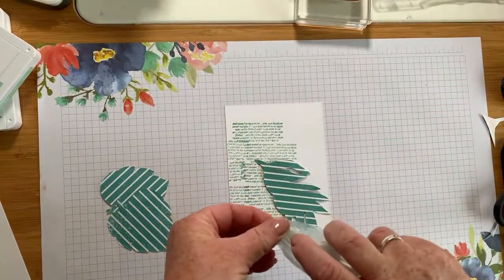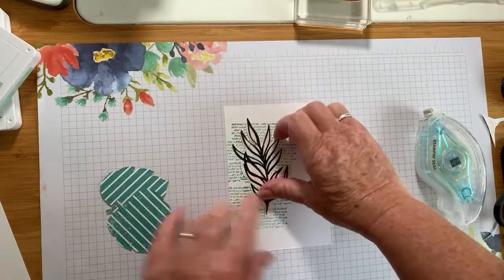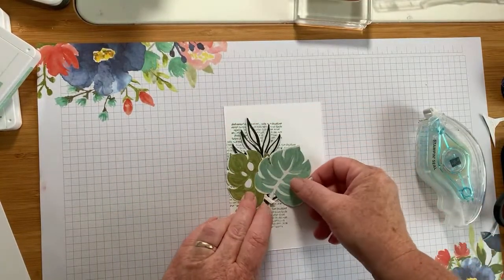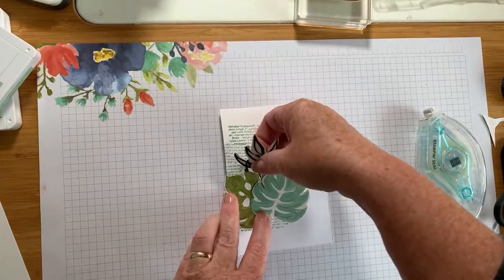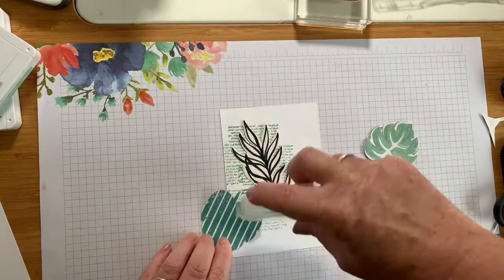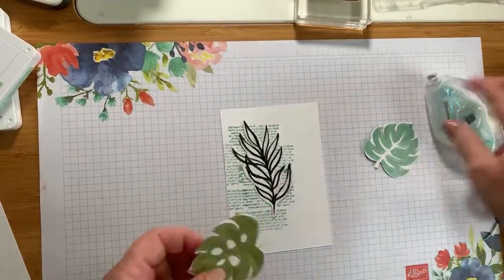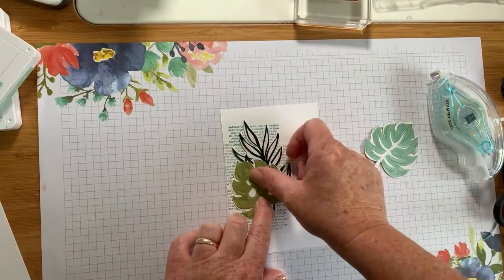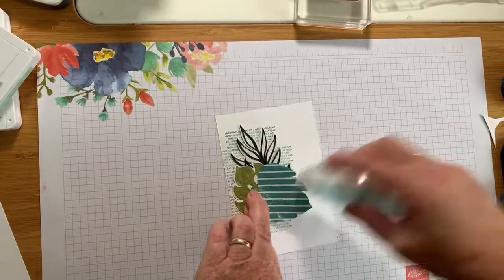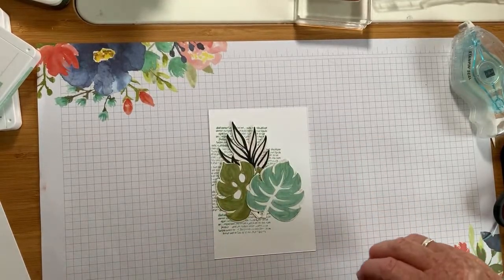So here we go. I haven't used this one yet either, so hopefully it's going to come out. Yeah, it's a new one. So that one on there, I might need to come over a bit actually. I can kind of reposition it a little bit with the seal. Pop it on there, look at where it's going to go, put your seal on there, and this one on the top. Here we go. Make sure it's stuck down properly, so a nice little arrangement of our die cuts from the paper.